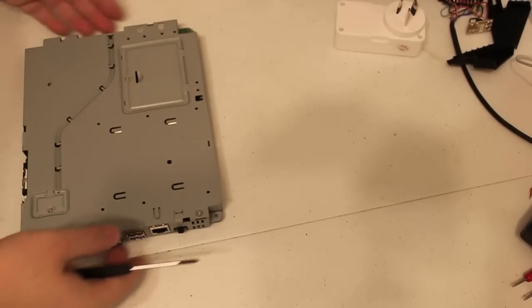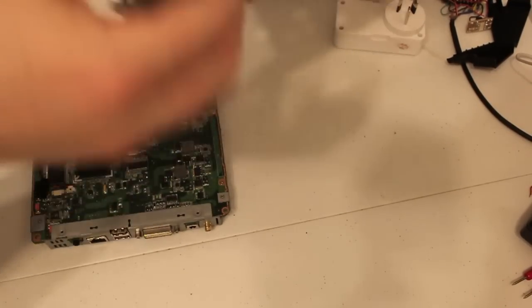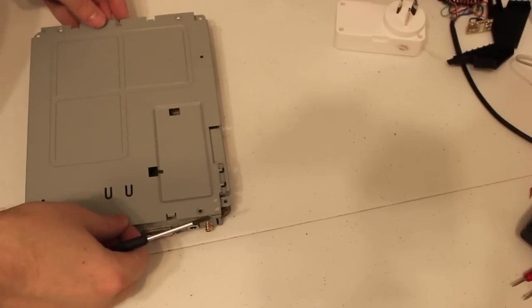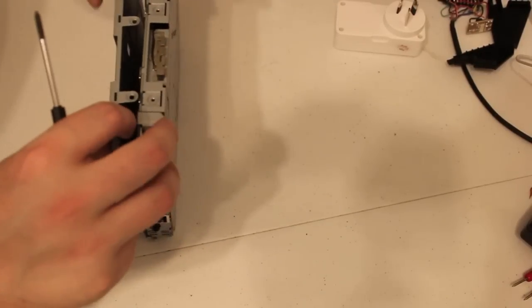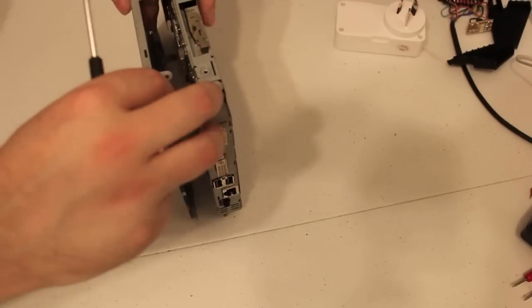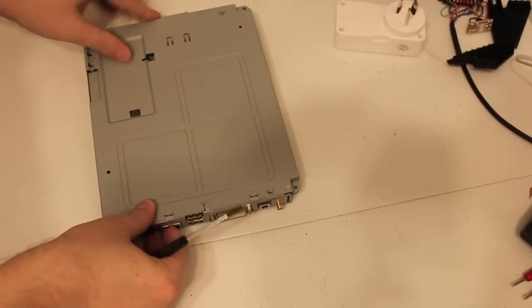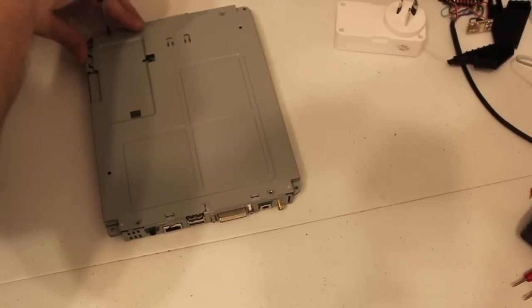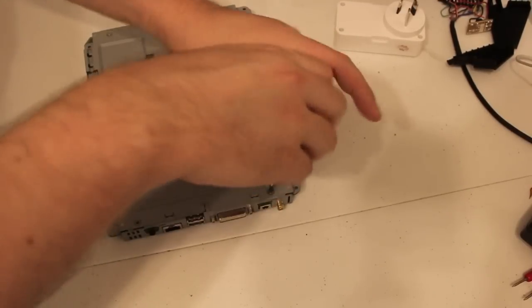Okay, so that's those, and then we had this other metal bit. Is not the correct way. That's much better. You can usually tell when you're doing something wrong because it won't work. It's another rule to go by. If you're doing it wrong, stop it.